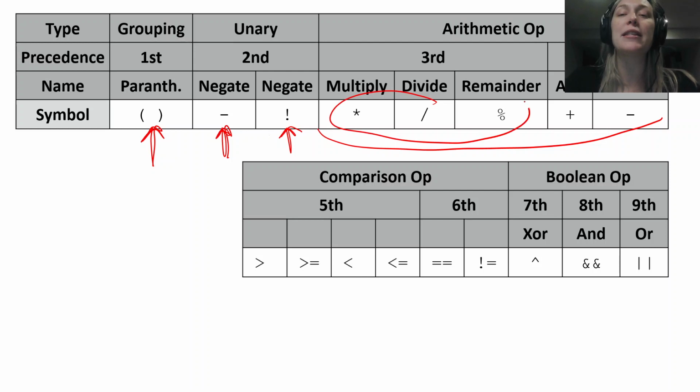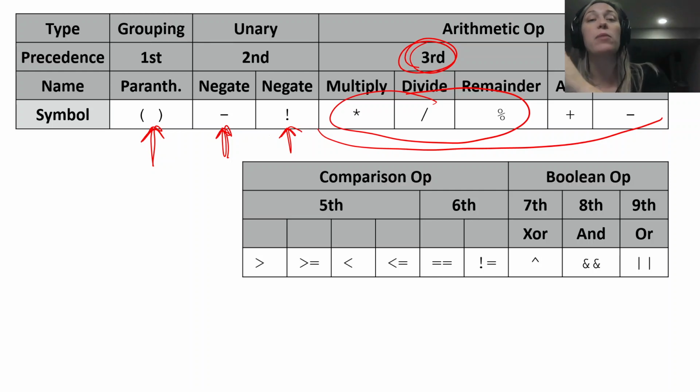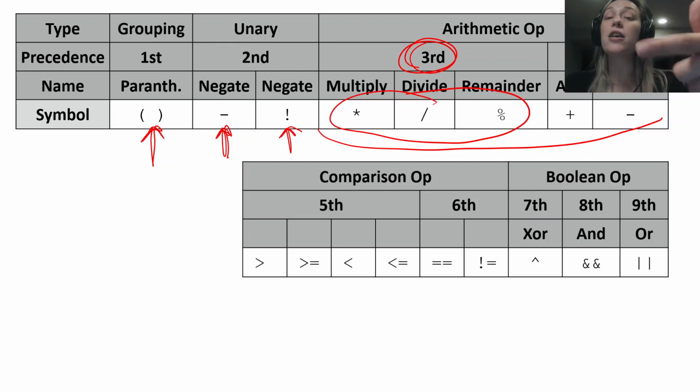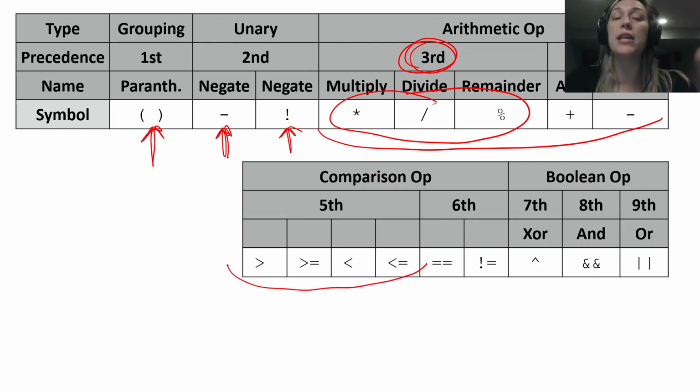Remember that these have the same precedence in terms of order. Okay, so it's just in order from left to right, whatever you see first. Same thing with your add subtract. Then comes your comparison operators. So you do all your arithmetic operators first, then you do your comparison operators. Okay, so these actually are first in order precedence, followed by the equals and the not equals. And then your Boolean operators happen last.